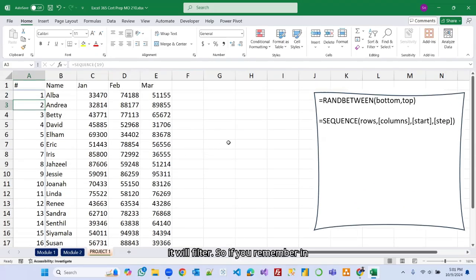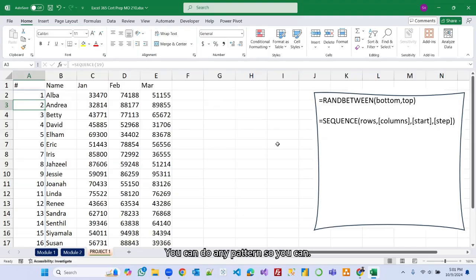So if you remember in Gmatrix, you have the exercise to do the RAND between, right? So there is one ID or something, employee ID. They asked us to do the RAND between numbers. Similarly, you can expect something similar to that for sequence also. Like there will be a blank here. They might ask you to enter the sequence. I think the sequence is not in Gmatrix, okay? So sequence practice is not in Gmatrix, but this is basically the idea to generate the numbers using sequence.